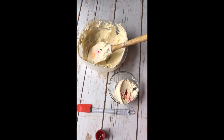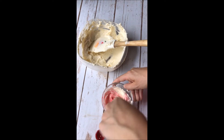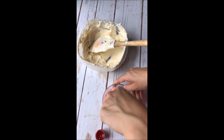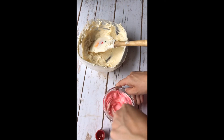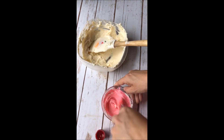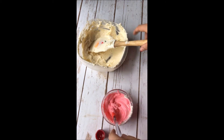This is just to get the color going for the frosting. I'm going to mix that together. It'll lighten once I add it to the larger batch of frosting, but it's just easier to get the color going this way. I'm just going to go ahead and mix this up, making sure I've got it all evenly mixed.